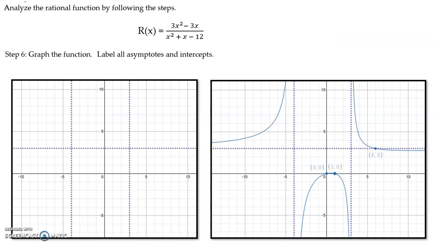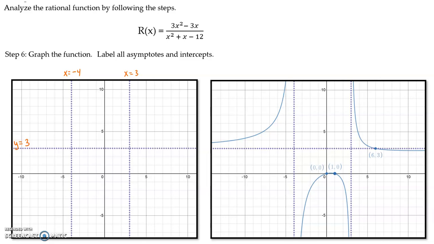And now we want to take all of our information and put it together so that we can graph our function. My recommendation here would be to go ahead and graph your asymptotes first, and then you can fill in your graph around those pieces. Okay, so remember from the previous slides we had a vertical asymptote at x equals -4, and we had another one at x equals 3. We'll draw those as dotted lines. We have a horizontal asymptote at y equals 3. And once we get those graphed, then we can go ahead and put our function on the grid.